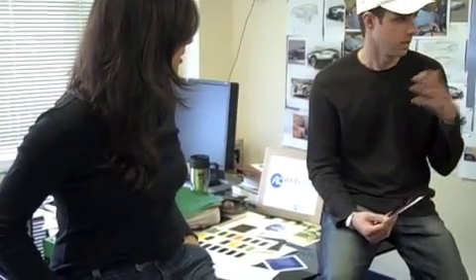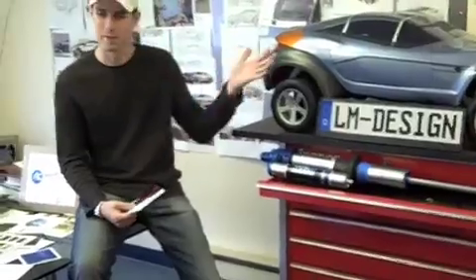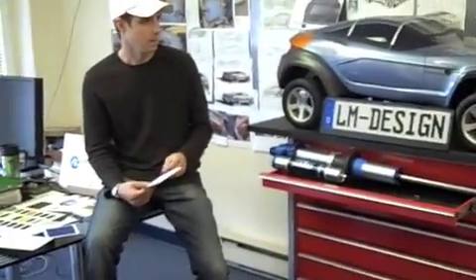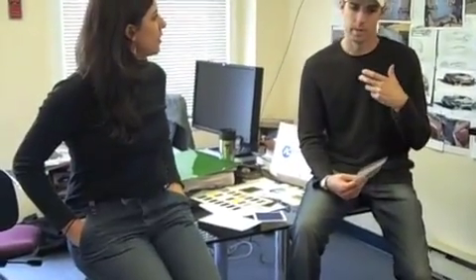Some of the things are we want to really make things unique and make these vehicles able to be customized to some of the customers' desires and demands. One feature certainly is being able to design your own exterior — you could simply put pictures of your family on the car if you really wanted to, but a fully customized exterior vehicle with detail is one thing. Also, the environmental concerns with setting up a whole manufacturing facility that has to meet all the requirements with atomizing paints and chemicals into the air — it's difficult and costly, and it's costly to the environment.